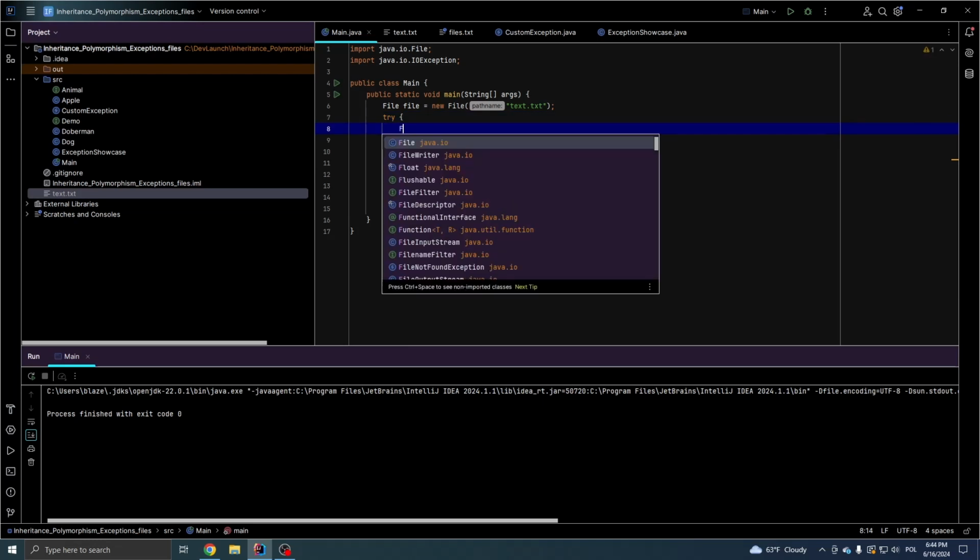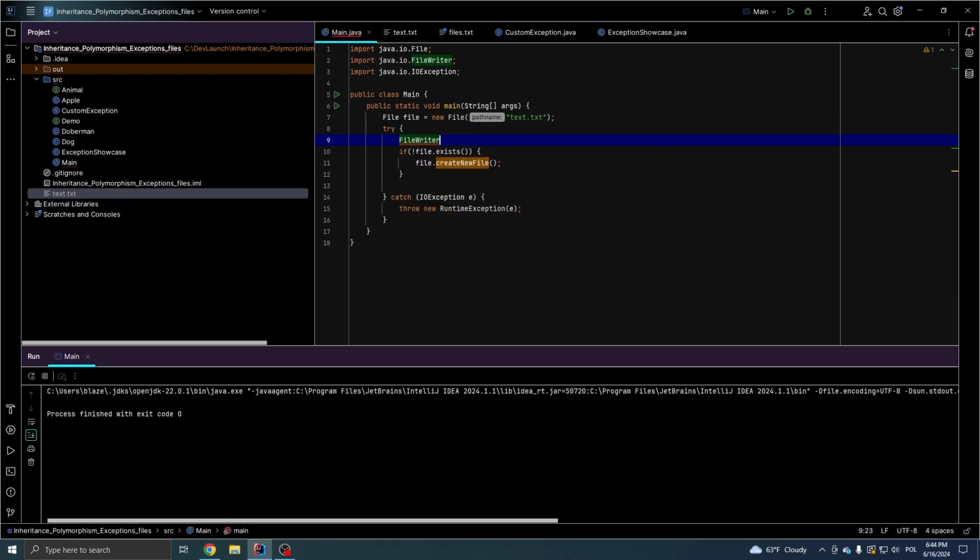Let's see. So if I want to write to a file, I need a file writer. Let's call it fileWriter equals new FileWriter, and we use the file that we have over here as the basis of our file writer, meaning that this will be the tool that we use to write into the specific file. But as you may recall, in the beginning, I've told that this is actually a very expensive operation.